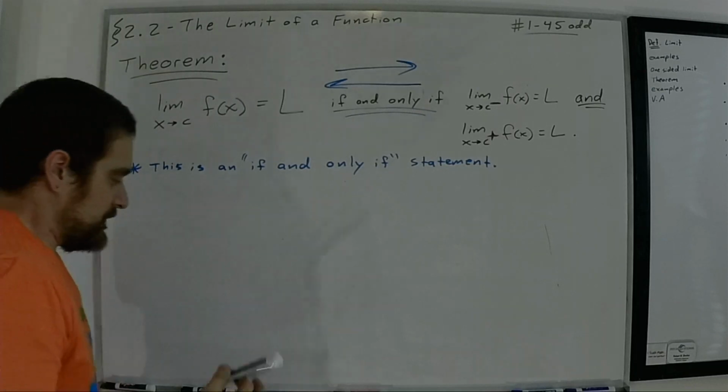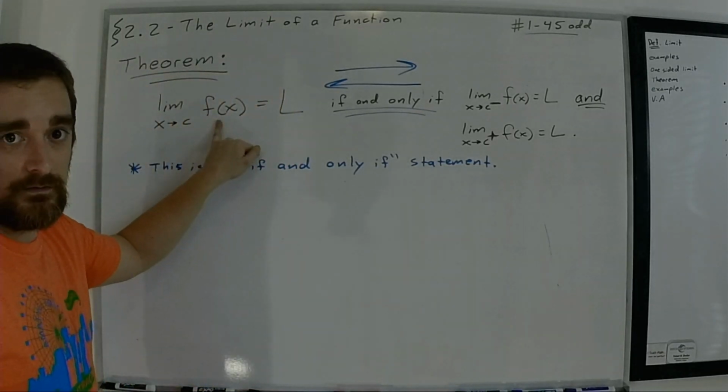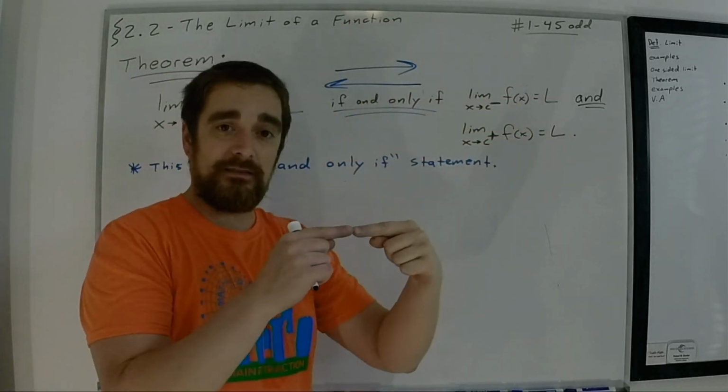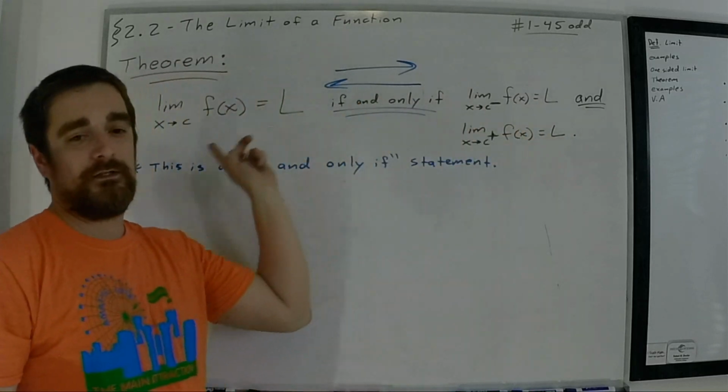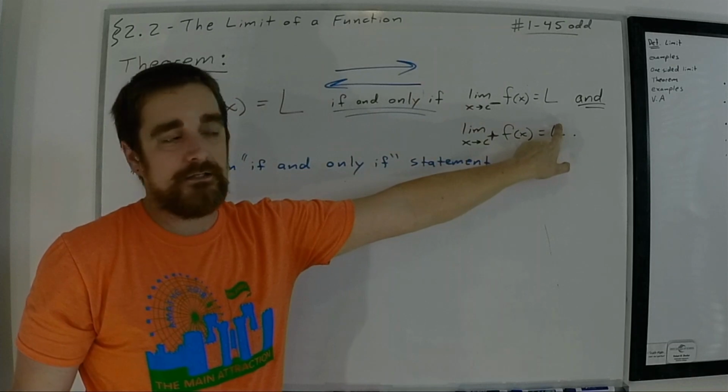So when you're working on some of these exercises in the book, if it asks you to find the limit, you may have to break it down to finding the left limit and the right limit, showing that they're equal, and then concluding that there's your limit. So if it asks you for this, this is probably the path they might need to take.